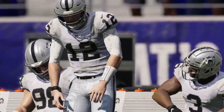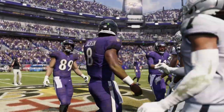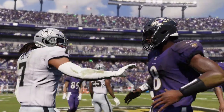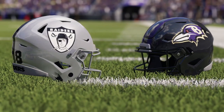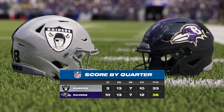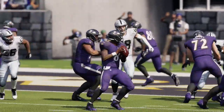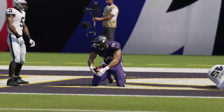And we talk so much about the turnover battle determining who wins, who loses. This game, no exception. Error-free football, no turnovers at all, and they win it. So this is one where you don't have to convince your team that what you're saying is accurate. You know what I'm talking about. The head coach always stands up in front of the team and says, guys, if we do this, this, and this, we'll win. And usually they say if we win the turnover battle, we'll win. Well, here's the proof right there. Win the turnover battle, go on to victory. Now the guys believe. You move on to the next lesson where you have to convince them. This one is now planted.